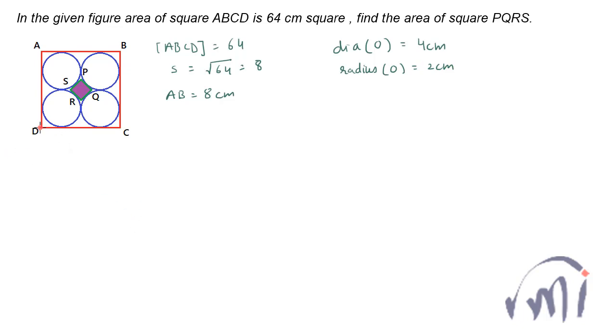And if I draw a diagonal over here from point D to B something like this, and I am going to do one more construction, I am going to draw these two radii of this circle and this circle, then this figure will look something like this. So if I name these points, let this point be X, Y, and U and V, and let this point be O and this be O prime.